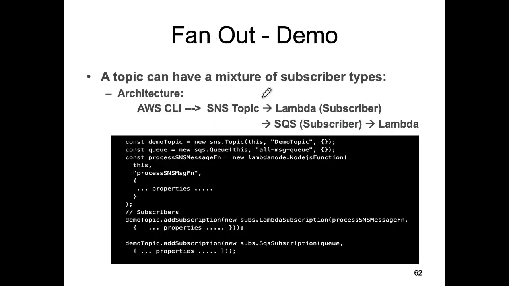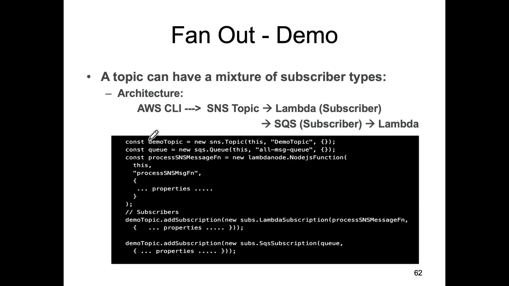I'm going to have a short demo of fan-out, but it's not going to be your traditional fan-out setup. In my demo, again, I'm just using the CLI as the publisher. I've got one SNS topic, and I've got two subscribers. One is a direct Lambda subscriber, and the other one is an SQS subscriber, which feeds a Lambda as well. This Lambda here is not a subscriber though. This Lambda is just polling this SQS queue, which we talked about last week. So it's the SQS that is the subscriber. But the code is kind of similar really.